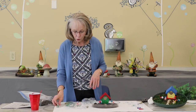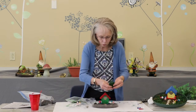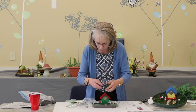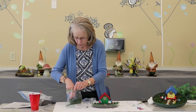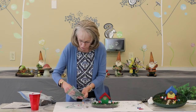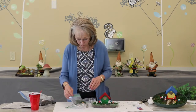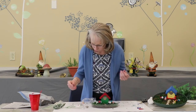Okay? Then we're going to take our moss. Okay? And our moss is going to be like we're in the forest with the fairies. So this is the moss in here, and we're just going to kind of tear it apart and put it wherever we want to. Okay. And you can use as much as you want. If you don't want your grass, your dirt to show through, you can use all of it. I kind of like for my dirt to show through because it looks more like you're in a forest, you know, because in a forest you have places where there's not enough sunlight, so you're going to have some dirt showing up.